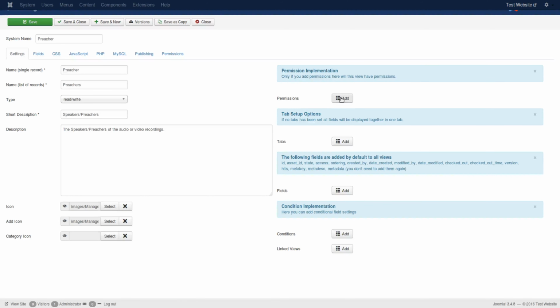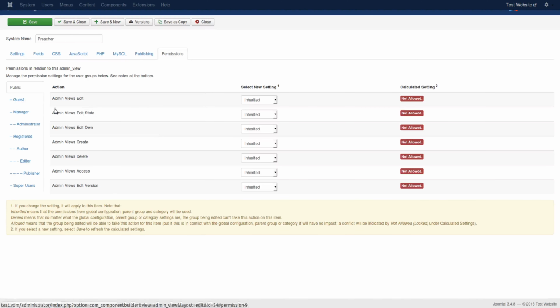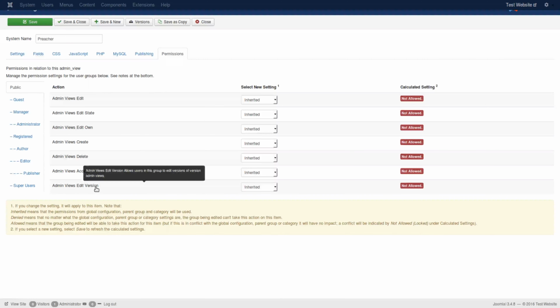Now the permission switch has to do with your accessing and updating of data. So like you can see here, we have view edit state, view edit own, views create, admin views delete, admin views access, admin view edit version.